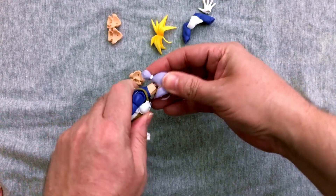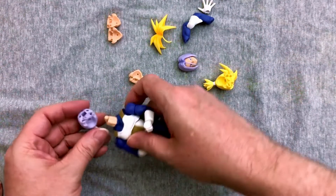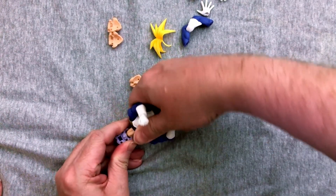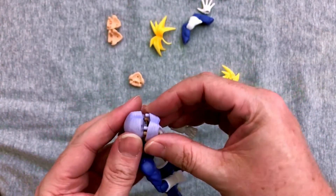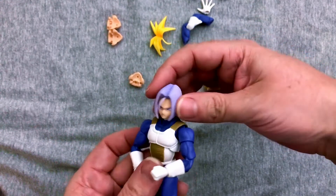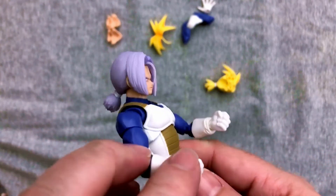I guess I didn't need to break the head down quite as much, but it probably makes life easier. At least I can kind of see what I'm working with. It's slightly disturbing how easy it is to take their faces off. But it's definitely easier to do — that looks really nice. That looks good on him. Looks great with just the plain hair — good enough for his mother to flirt with.